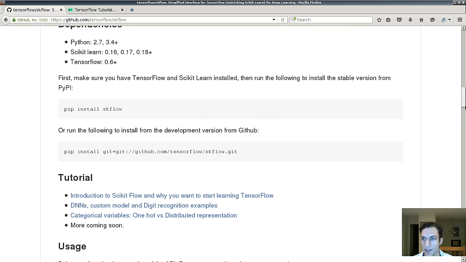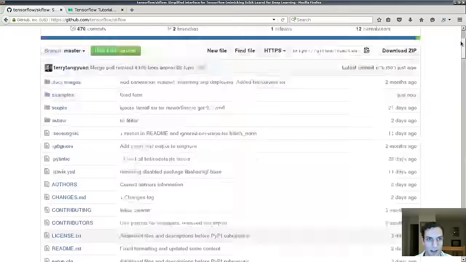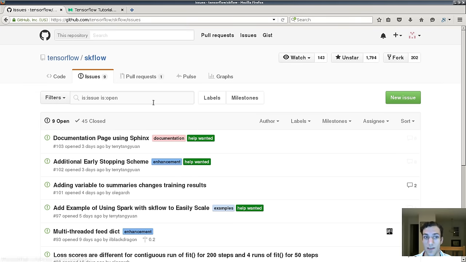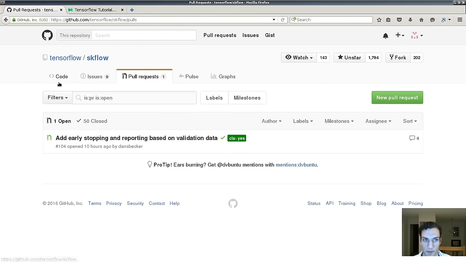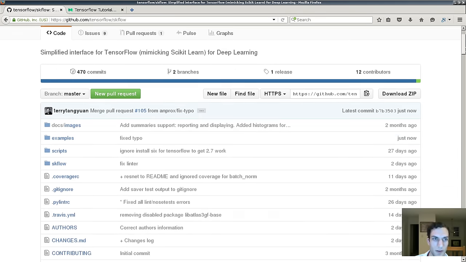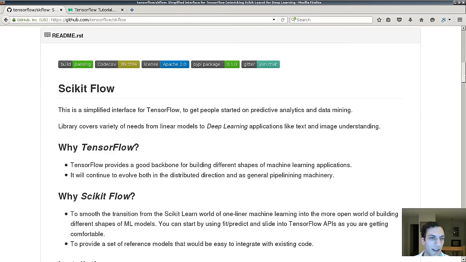They're adding new things to Skflow all the time. They're rather active. It doesn't look like they have many issues, but that's because they've closed a large number of them, and they've closed a large number of pull requests. So they've been very busy with Skflow or SciKit Flow. I keep calling it Skflow just because, in my mind, whatever the module name is in Python, the import blank, that's what the name is.